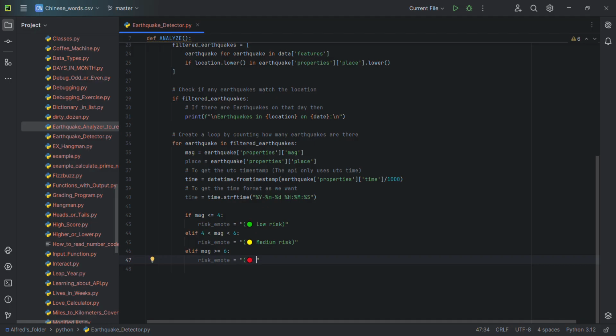And then this is high risk. High risk if it is more than 6. It's too dangerous.